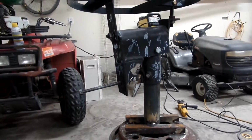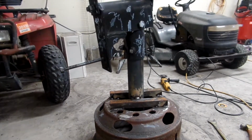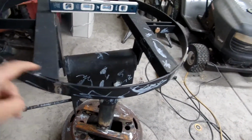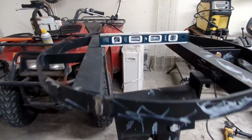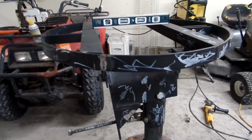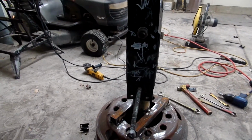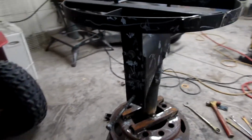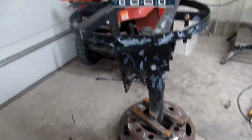All right, we got her on the pedestal. I made a goof. I had to cut the pedestal down a little bit. She was too tall. I cut the brackets off the top here, there were four of them on there. And I got it leveled out pretty well. And I checked the base. You check the base, make sure you're leveling to the base. And the hieroglyphs are from the little one. She came in and decided to draw all over everything. So that's compliments to her. And that's a decent height.